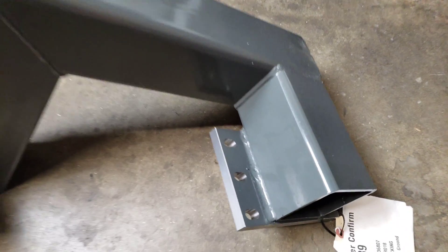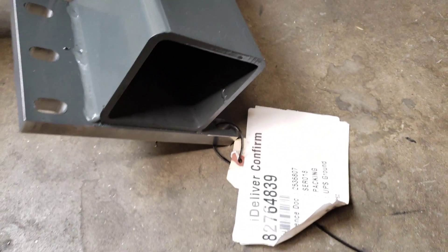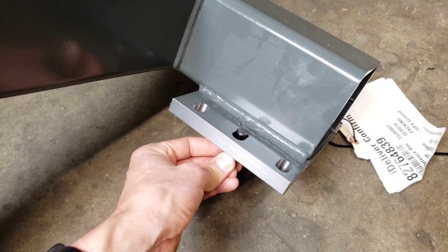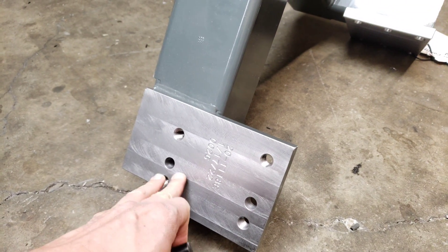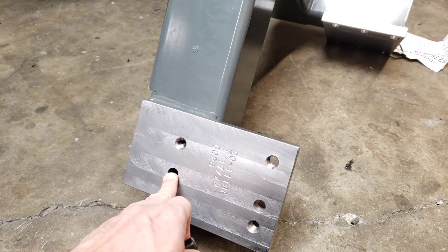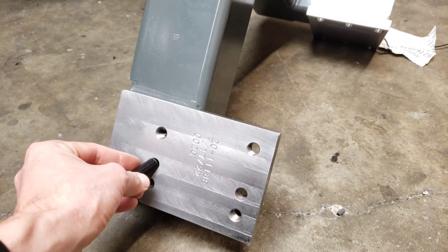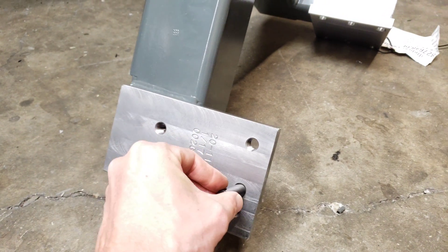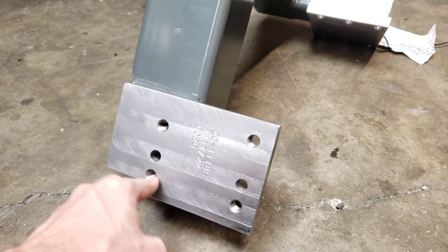So that's this part right here that sits on top of the machine. The alignment pins are going to go through here in this slot. And then this face is the face to which the slide from the tool changer attaches. Again, there needs to be some alignment pins — half-inch dowel pins here and here — and then these are threaded holes.